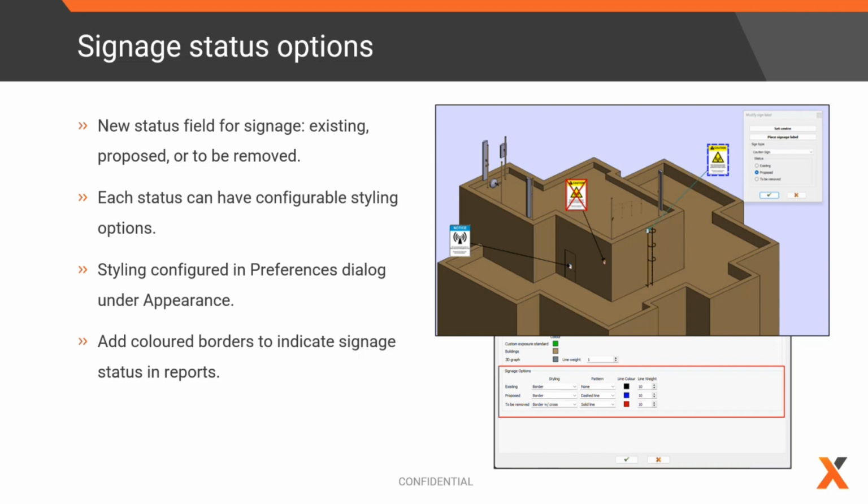For example, a black border for existing signs, as you can see, and then a blue dashed border for proposed signs, which is shown here on the right side, and then a red border with a cross for signs that need to be removed. So yeah, this is just a sample, but then in the demo, I will also show you how to change these. So this makes it immediately clear in reports and pictures and also avoids uploading of duplicate signs to serve the same purpose. And yeah, in the demo, I'll also show you that the styling options are fully customizable in terms of color and design.